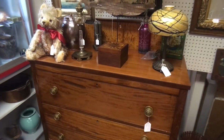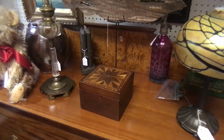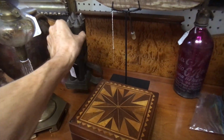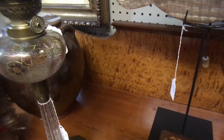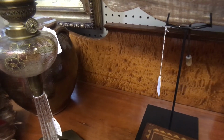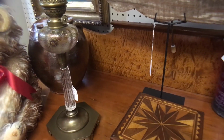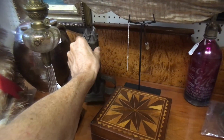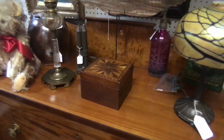It's got a really wonderful bird's eye maple backsplash. It's a little hard to see because they have a lot of items on it, but I'll take this candle mold away and you'll see that it has a very graceful curve into the top. This is more simplistic than a lot of Victorian furniture. This would have been for someone who really didn't go for gingerbreading and liked more of a Biedermeier or Central European furniture style and look.